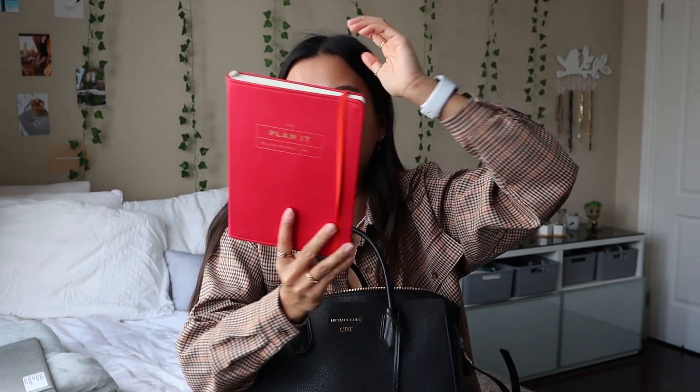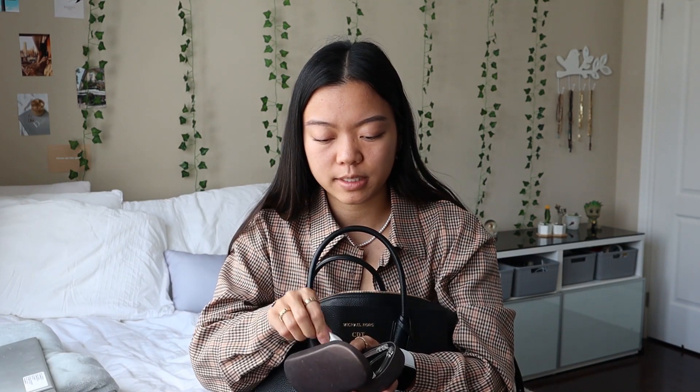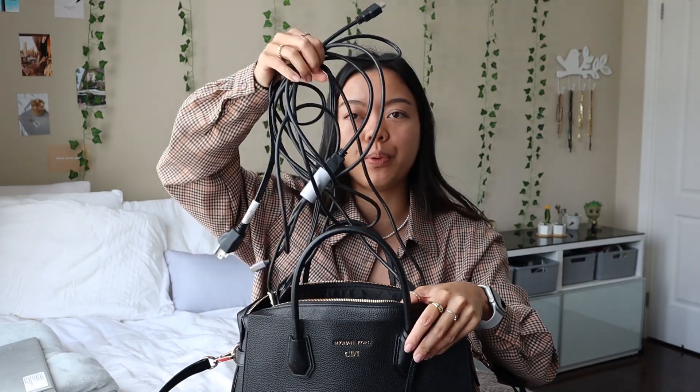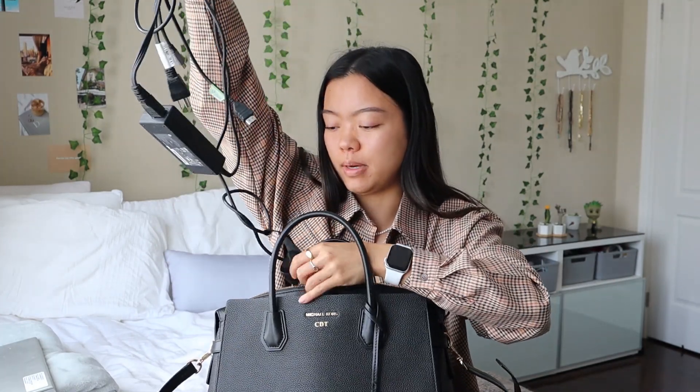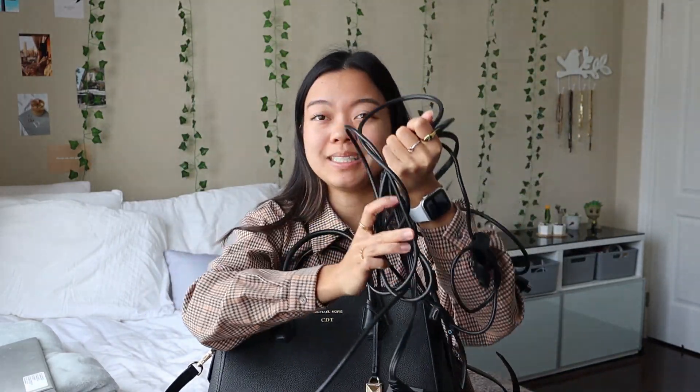There's a checklist so I write all the things I need to do that day, extra notes, and follow-up things — like if I need to send a follow-up email or call. Then I have this big blank page to jot things down during meetings. It comes with a little bookmark. The brand is called Markings by CR Gibson — I know Walmart carries it. Next, I have blue light glasses, which are obviously a necessity because I don't want to get a headache staying at my screen all day, and a little cloth to keep them clean. I also have a bunch of wires: my charger for my work laptop, two HDMI cords, and an HDMI to USB-C cord. I have a desk at work with two monitors. I bring my own wires because they disappear all the time, and I've labeled them with my name.